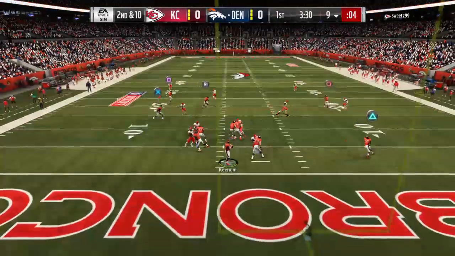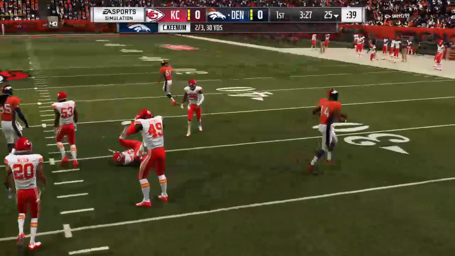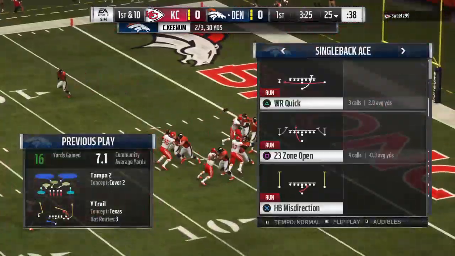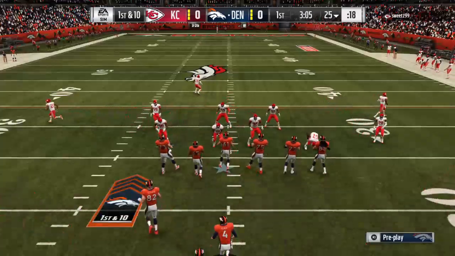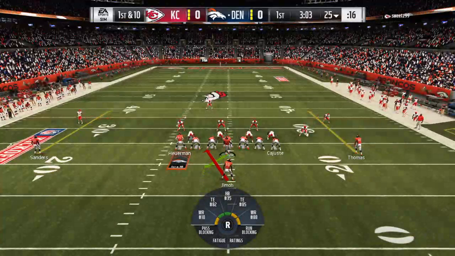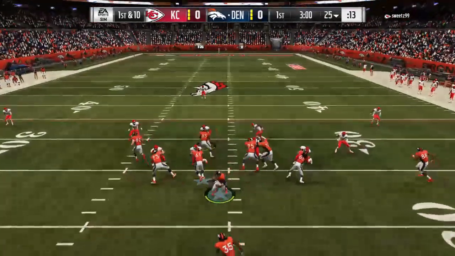To throw on 2nd down is Keenum. Man open, he's got it, complete to Cortland Sutton. First catch of the new season for him, and he picks up the first. In today's football, where receivers break tackles, make people miss, get upfield for the extra yardage, when you see a play like that where it's caught and he's dropped on the spot, that's a big-time play by the defense.